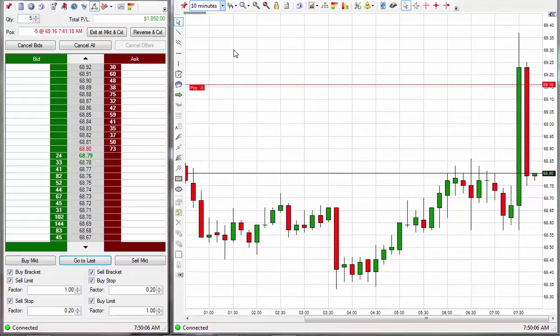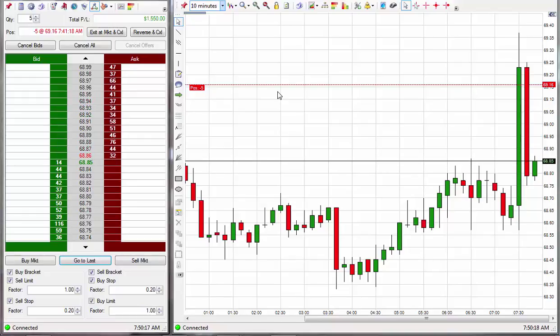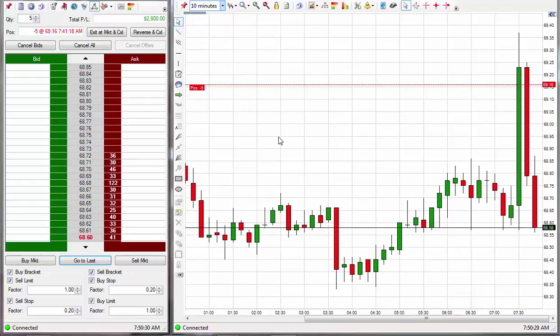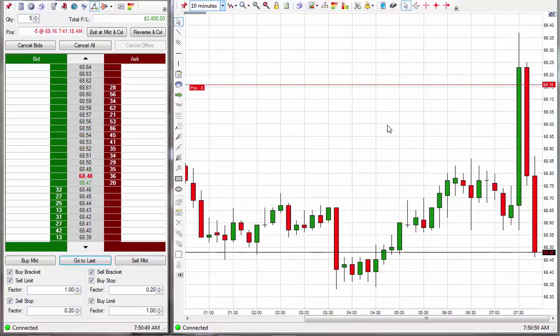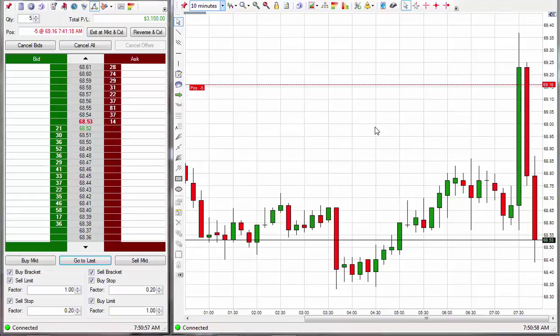Imagine you get out with five contracts at $1,800 and think, wow, it's so fantastic. But if you just would have held it for 30 more minutes — maybe even 120 more minutes, probably more like 10 minutes — it's going to be at $5,000. All you have to do is just hold it. How do you know it will go down 100 ticks? Because it's built into the code. If something is already pre-programmed and you know what that program is, you know what it's going to be worth. That 100 ticks is already built in, many times with a nice buffer — it would actually go 120, 140 — but you've just taken 100.